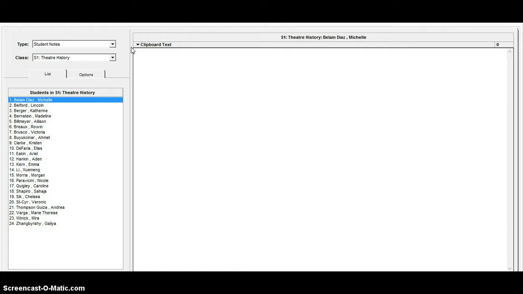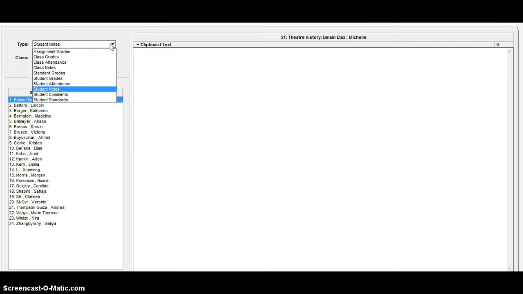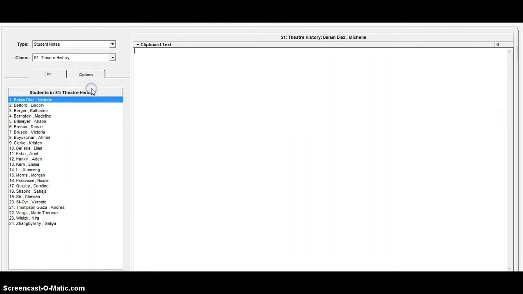Okay. Here you have a listing of all of the students in a particular course. If you do not see that, you need to go up and make sure that you are in the student notes type of report for this particular function. So you'll have this pull down menu of type, and you need to make sure that it says student notes. Under class, you'll have your listing of each of the courses you teach this semester. So you'll have to go through course by course and put in your comments for each. Okay. I'm ready now to start working.